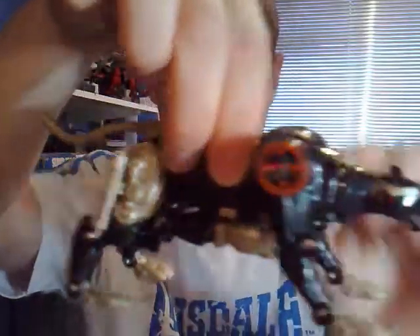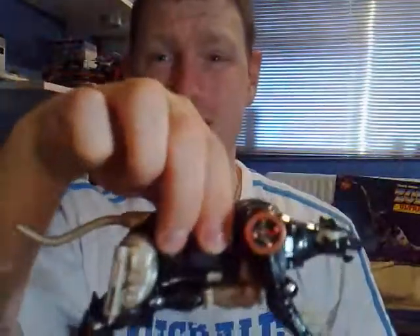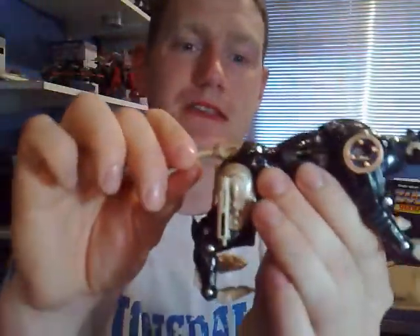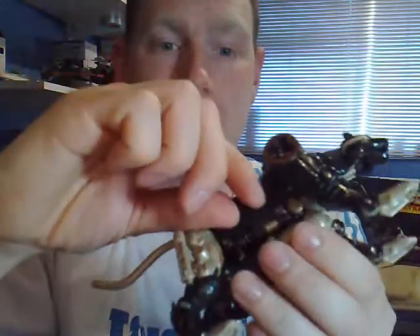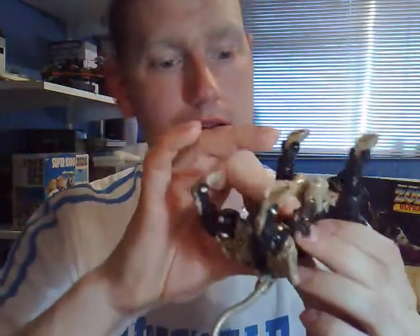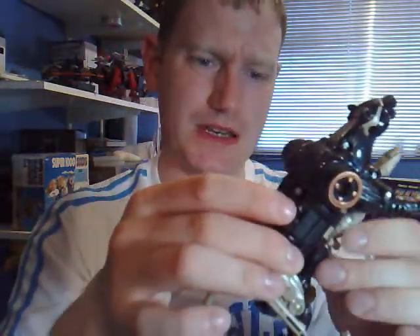Anyway, that is him. It's a really good, super, really poseable figure. The arms and legs will move. I'm not going to move them because they are super tight, and I'll move one and then everything will just fall apart on him, which is a bit annoying. To transform this guy, easy enough — we just pull out his little tail. He does have all the same things as Transmetal Cheetor — you can pull out these little side what's-its — he does have the side thrusters. But he does have all the same features near enough.